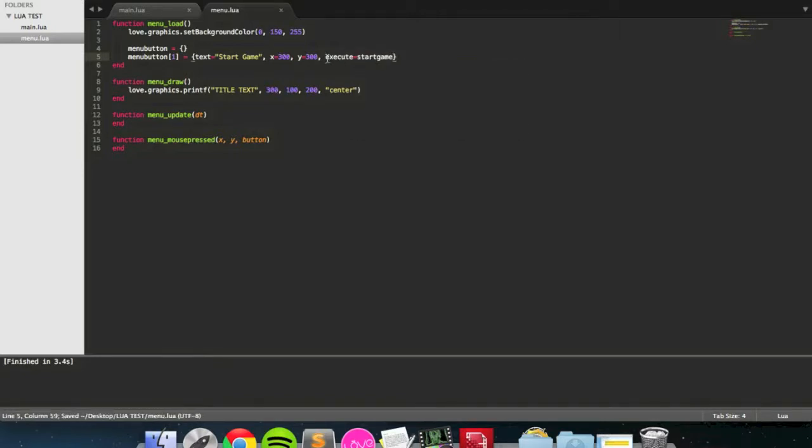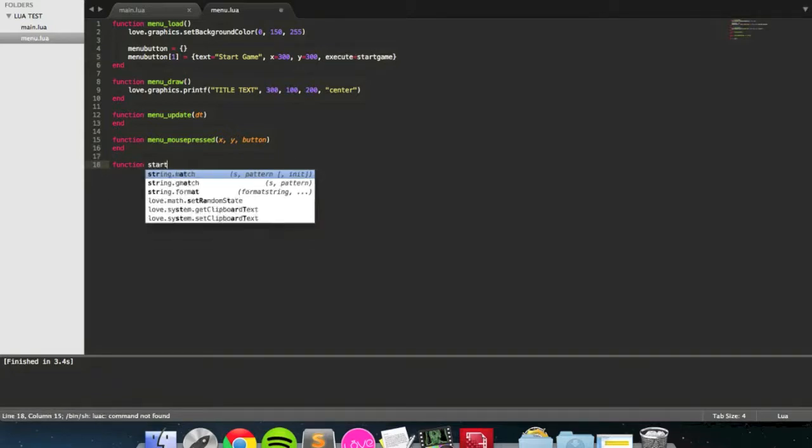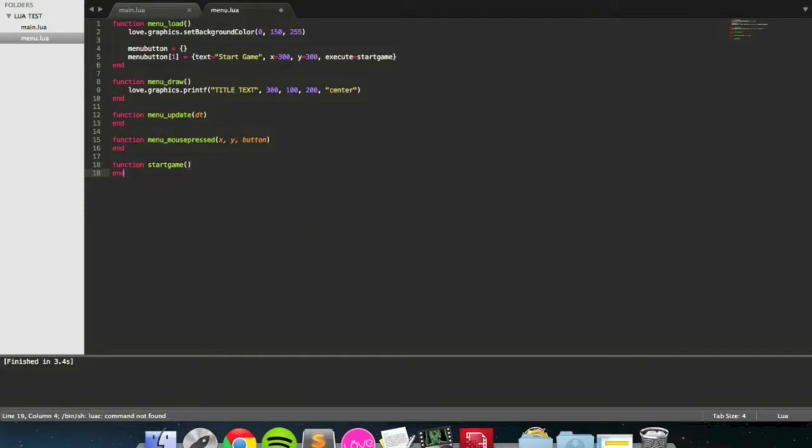Now this execute variable is going to be called when we click on the button. So now if you write function start_game, print starting game, then when this button is clicked, this function will be called.